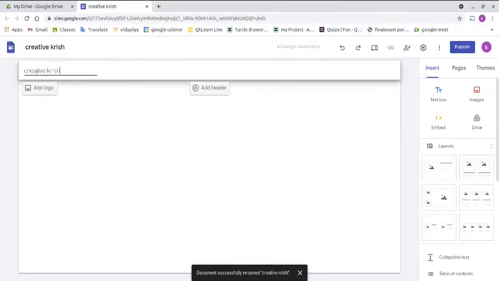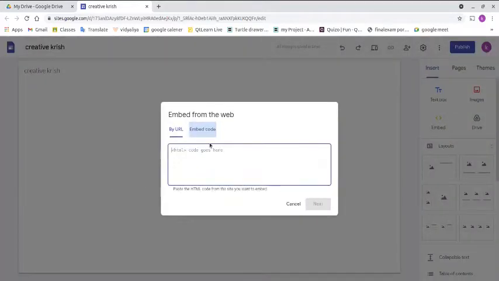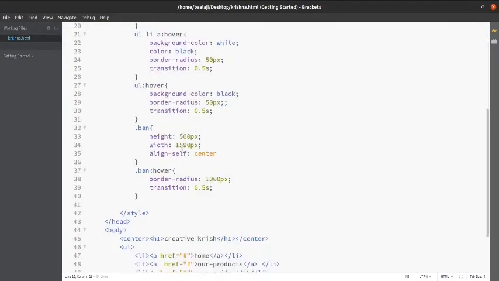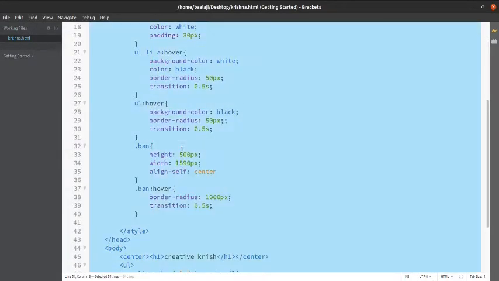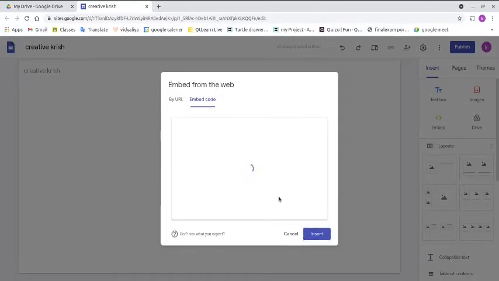Okay, so once this is done, we are going to click on the embed option over here. Click on this embed code, and the HTML codes whichever we are going to type will go here. So this is the code. Let me copy all, and here I'm going to paste it. You can't add images in this as it's the location from your system, but this is in the drive of your Google Drive.